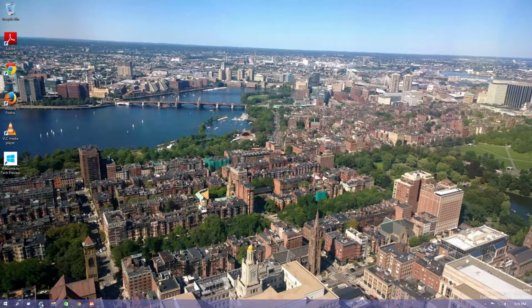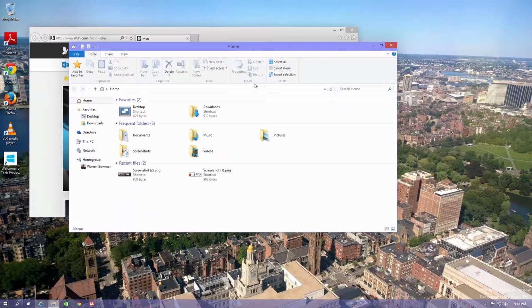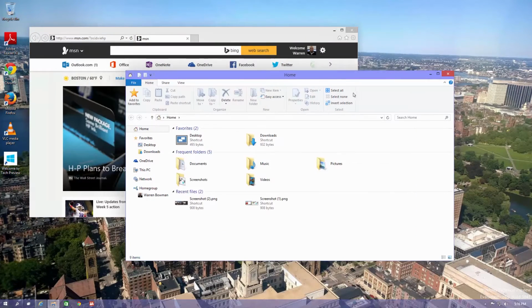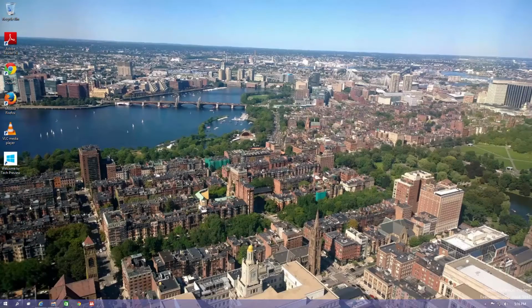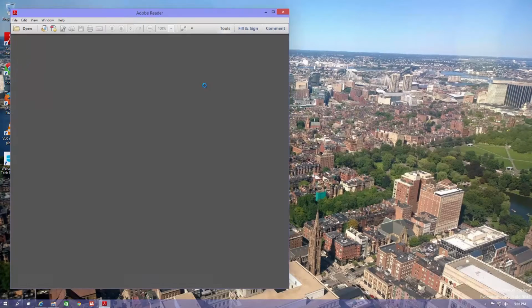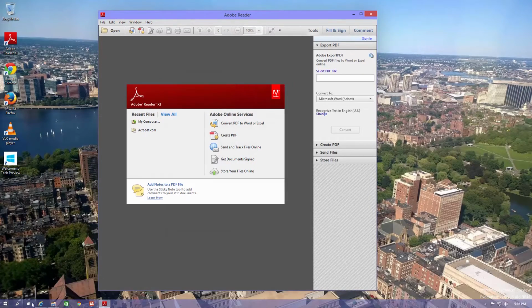So on this desktop, I want to open up Internet Explorer, and I want to open up the File Explorer as well. We'll leave those two there, and then I'm going to go up here to the second desktop, and I just want to open up, let's just say, Adobe Reader for right now. I want to read some PDFs, apparently, some documents. So I'll leave that there in that desktop.